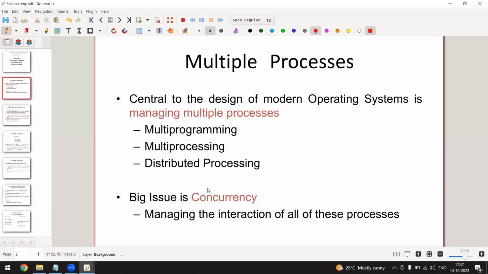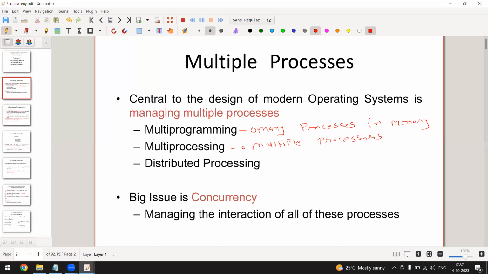So multi-programming is many processes in memory. The second aspect is multi-processing, that is, multiple physical processors are available, and different processes are scheduled on these processors.